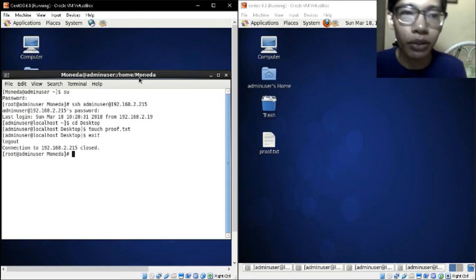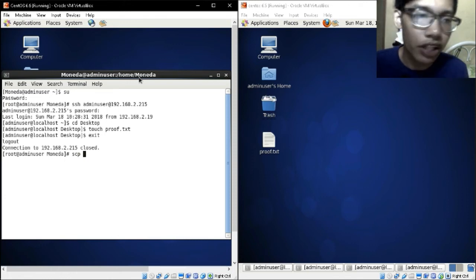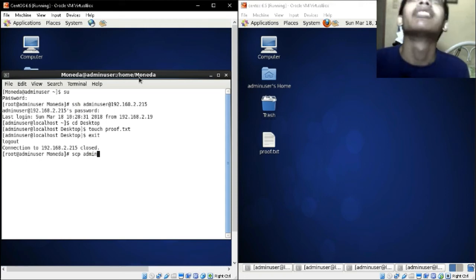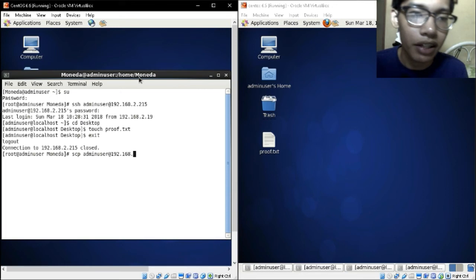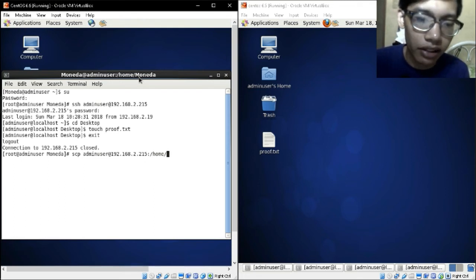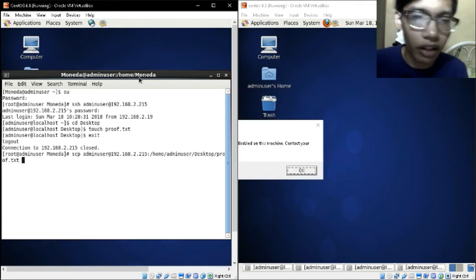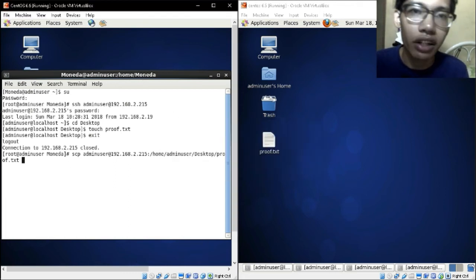Now the command is simple, which is scp, then the name of the machine that has the file you want to copy, which is admin user, then the IP, colon slash the directory of that file, then the file itself, and the directory in the machine you want it to be placed in. Moneda, /desktop.